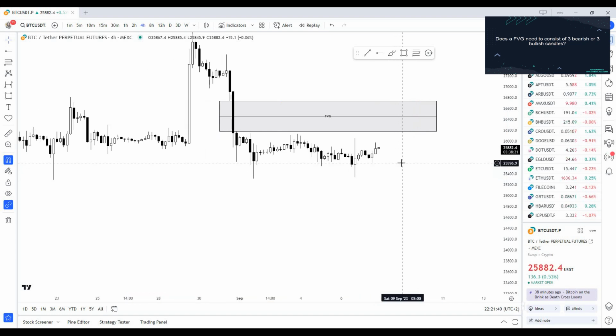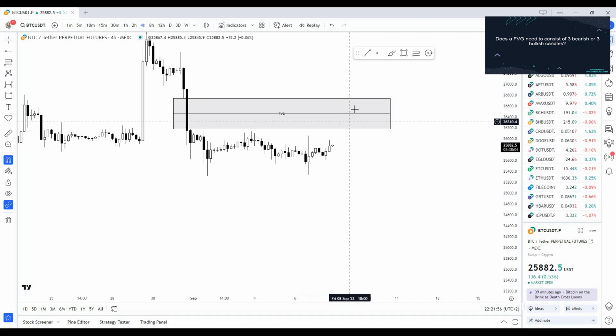because when trading you always look for more than one indicator or more than one thing on the chart telling you that you are looking at a good spot to enter a trade. So you could say this area could be a good spot for a short because there is a fair value gap that could be filled.